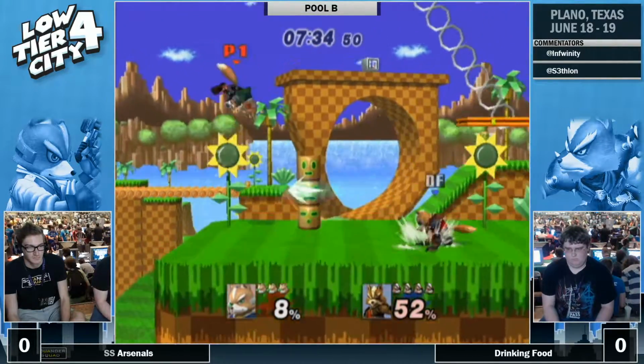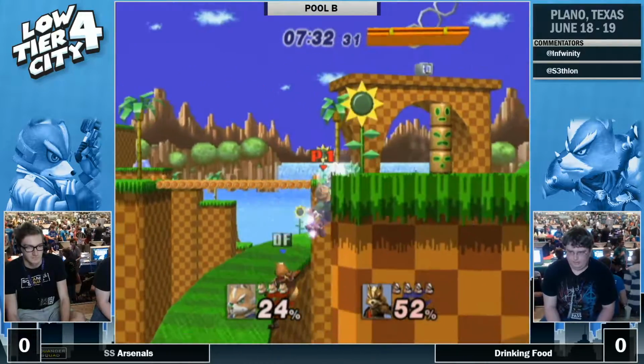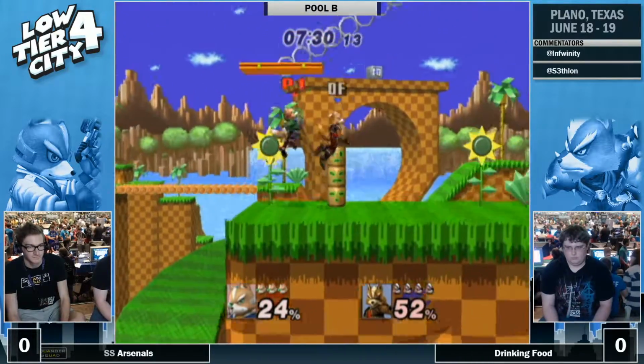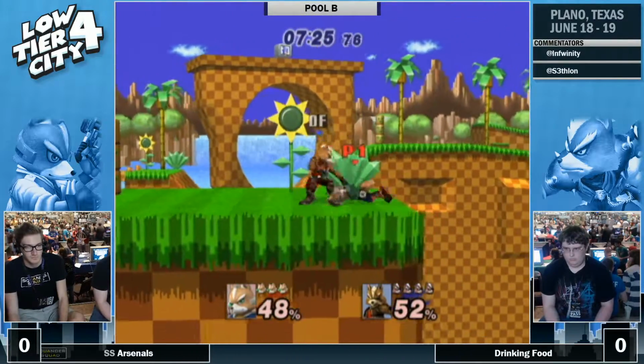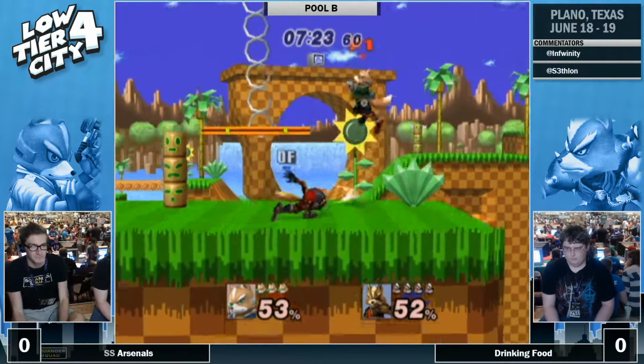So far I've been doing a little bit more zoning, using the neutral B, of course. Okay, they're going for the pressure. There are a couple ways you can get around the crouch cancel Shine, because it does knock your opponent down whenever you do it. Like if you go in for a neutral air Shine. You can double Shine, which is kind of fancy and kind of difficult.